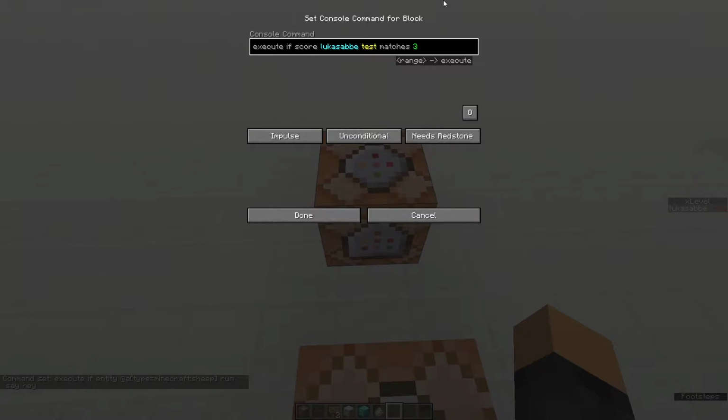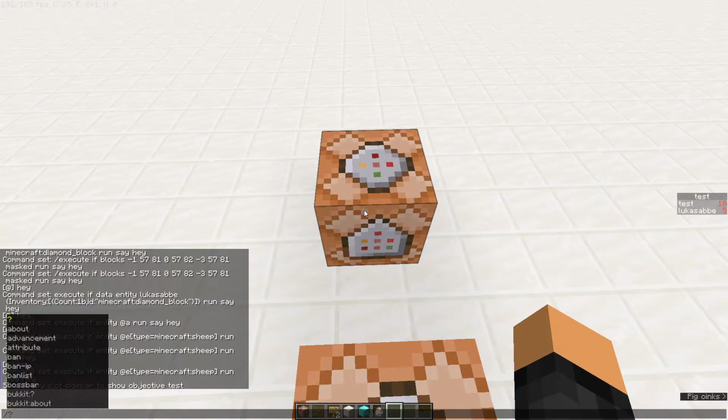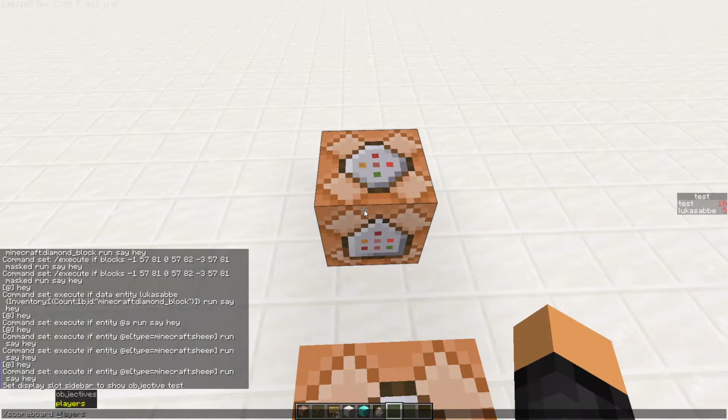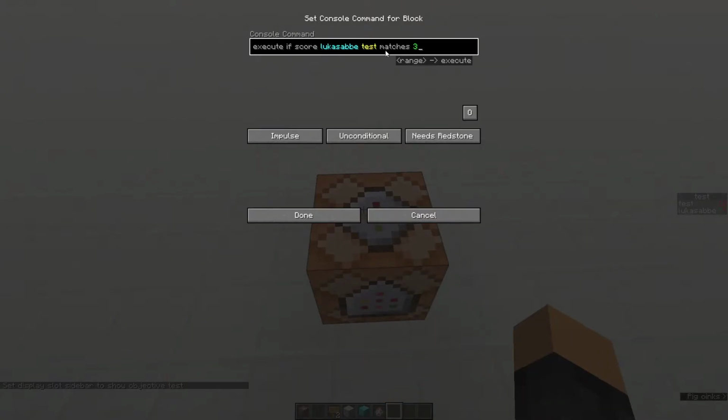Then we have if score. So execute if score is basically you can check the score of someone. Let me put up the right thing there. We can check this. We can execute if the score is something like this. So here we have it. These are greater than. You understand? These are the basic math things, but if you use this, you need to compare to something else.